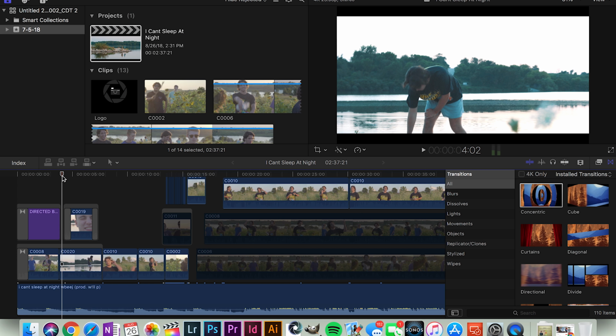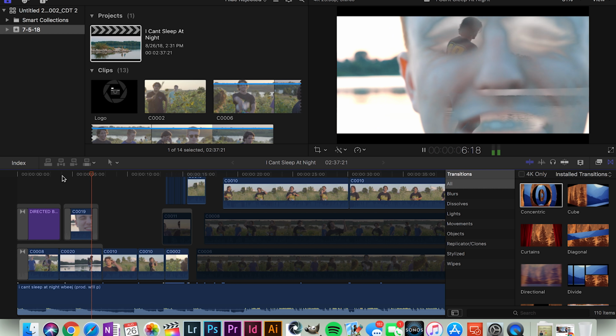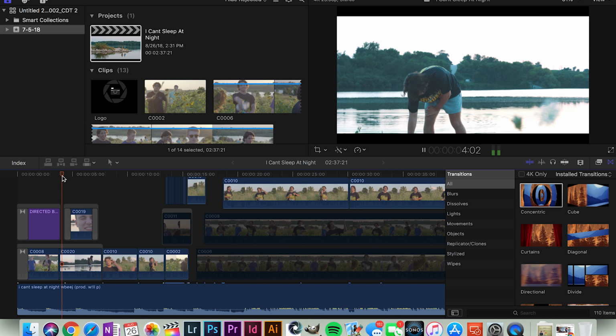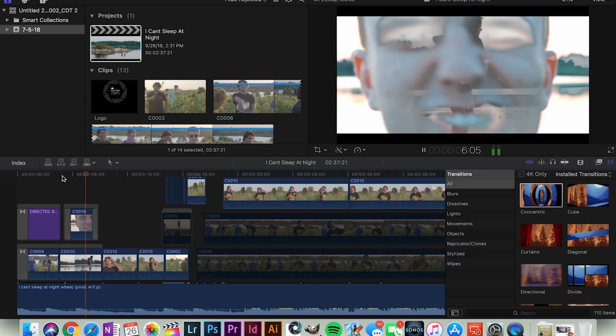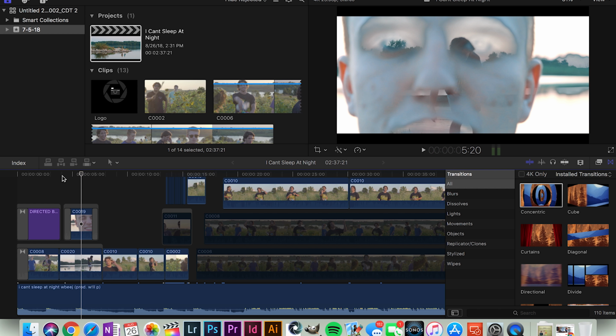Okay, so we're back in the main project now to look at the bonus, which is double exposure. So what I did for this clip is it's the lake with my friend Gabe in the back and then Cole in the front, just kind of twitching his eyes, not sure what he's doing. But Gabe kind of fills in his eyes and his mouth the way it does that.